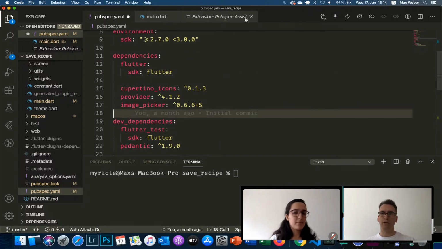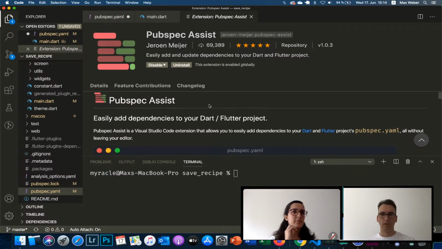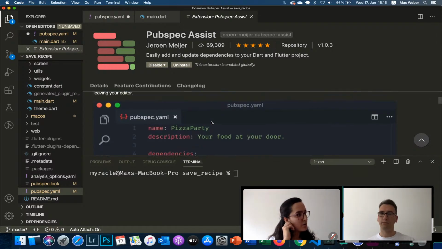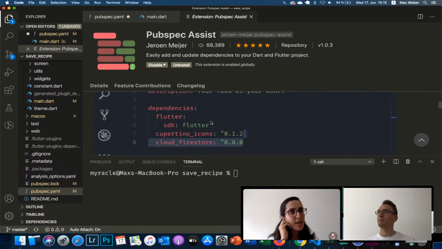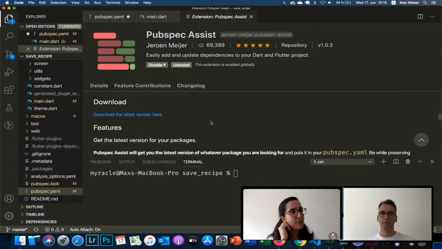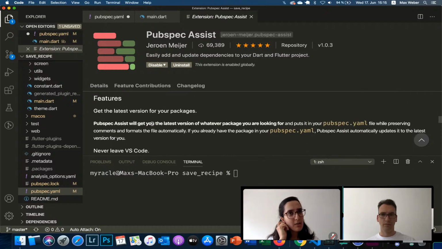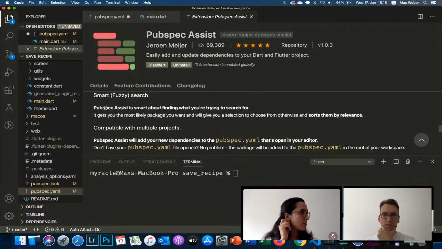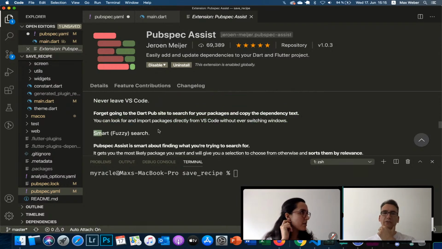Not so easily. Sorry, I just want to take a look at how this is working. We directly edit the pubspec file and we don't need to go to pub.dev. Does it mean that you can just find the packages in VS Code, or how does it work? It tells something about smart fuzzy search.